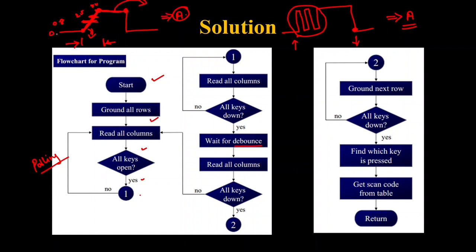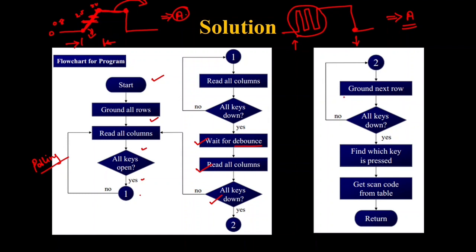So it will not say that the A key is not being pressed. After this delay only I am going to measure, right? So by default I am going to get the value of A, right? So I can avoid this debounce condition. For that I am going to wait for some duration of time. So read all the columns, and after that no key is being pressed.